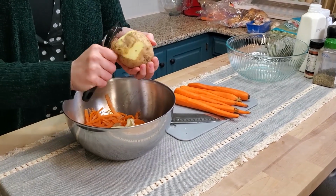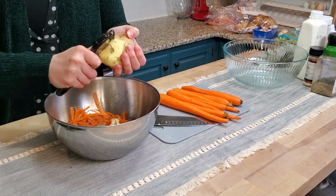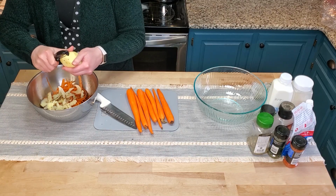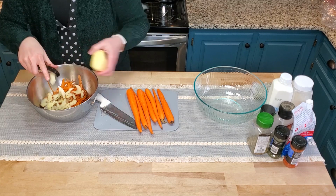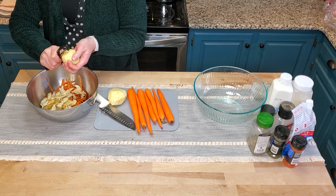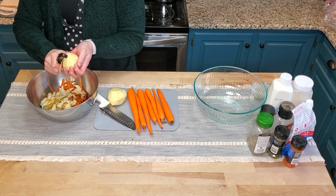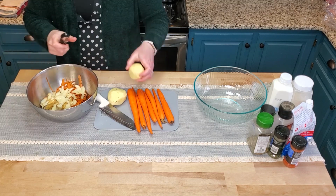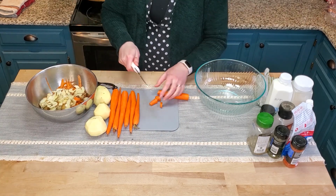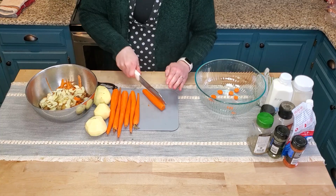You can use pretty much any vegetable that you like in chicken pot pie. I have used all different kinds of vegetables in the past. Today I'm using carrots, potatoes, mushrooms, and celery. I'm also going to throw some frozen peas in right at the very end. You could use green beans, corn, onions, sweet potatoes. Pretty much any vegetable would be delicious.